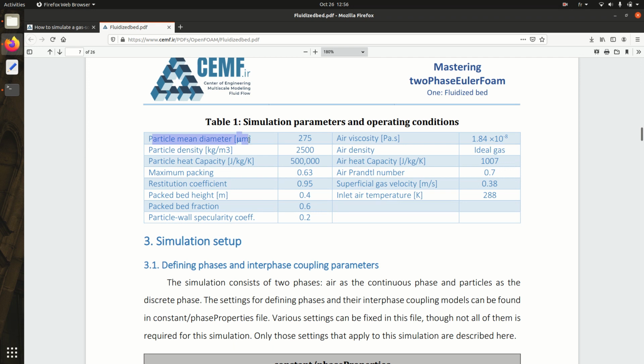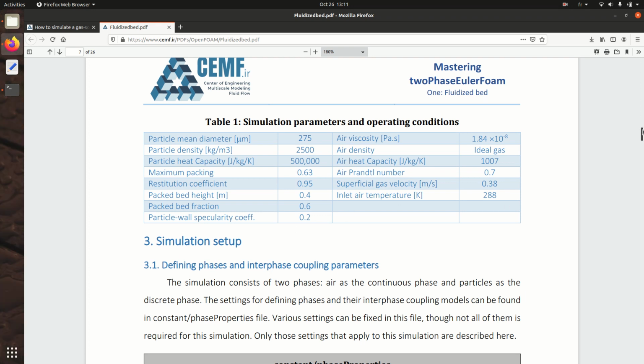We have here the mean diameter, the density, heat capacity, the maximum packing, restitution coefficient, packed bed height, packed bed fraction, particle-wall specularity coefficient, air viscosity, air density, air heat capacity, air Prandtl number, superficial gas velocity, and the inlet air temperature. So just to have an idea about the parameters that you will need if you want to set up a fluidized bed case.